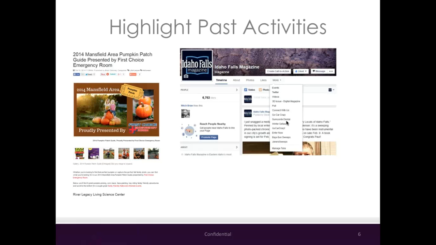This is a thing you can point to, and your readers might find it and go, hey, that's cool that they did that. I hope they do something like that again. I'm going to follow this publisher. And when you go to tell an advertiser, and you've got a dentist, what can you do for a dentist? Well, let's see, we did something for Sunnyside Dental. Maybe we could do something like that for your dental office as well. See, here's the success they had.